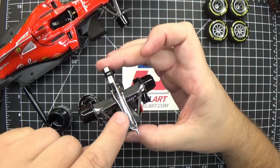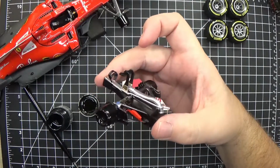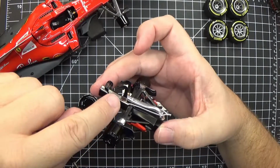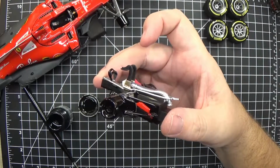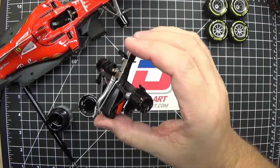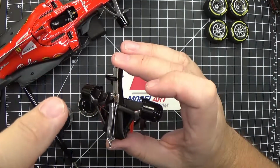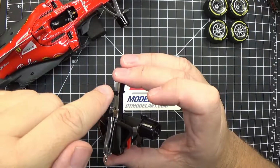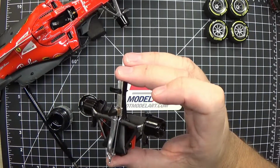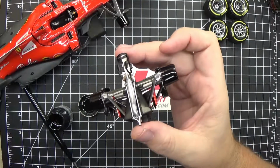I really like the Molotow chrome on the exhaust pipes. Gives them that polished look like they're supposed to have. And you guys hopefully will notice that I put some gold foil on those stanchions there, just like on the 1-to-1 car. I think this thing is called a monkey cage or something like that. I could be wrong. If you agree or disagree, let me know in the comments below what this is called. But I think that's what it's called.